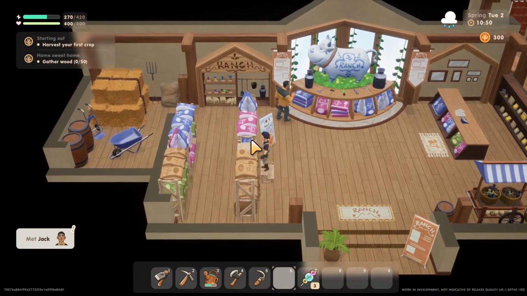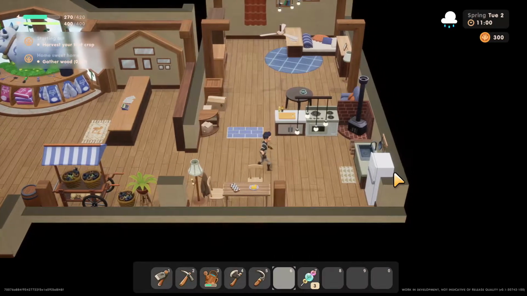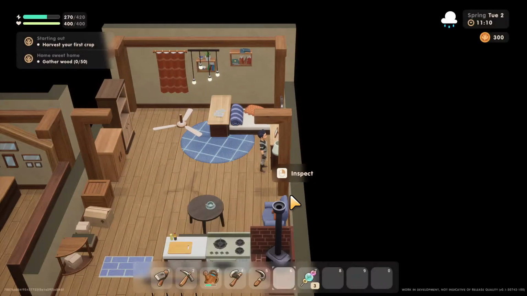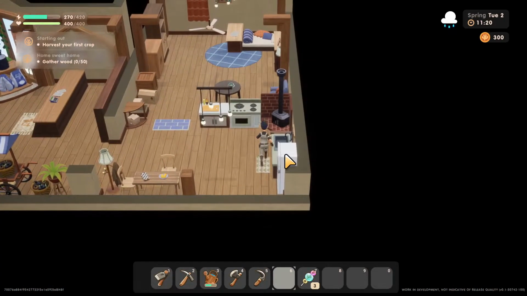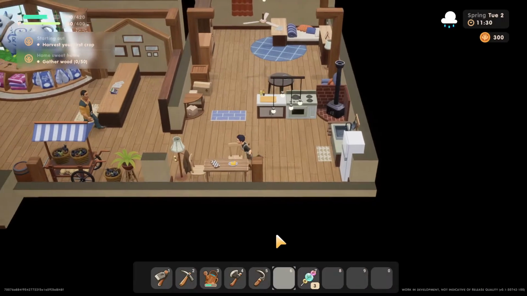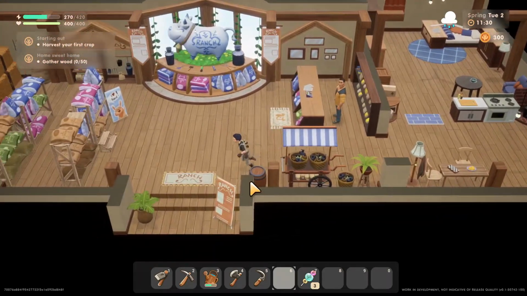I like the little step stool to get the stuff up on top. Man, again, the details are just incredible in this game. Inspect. A picture of young Jack. Oh, looks like it's been empty for a while. What do we keep in the fridge? Still working, but it's empty inside. Don't mind me just judging how you live.